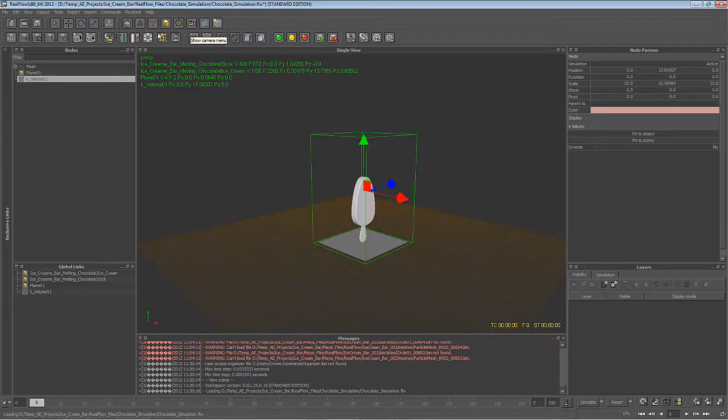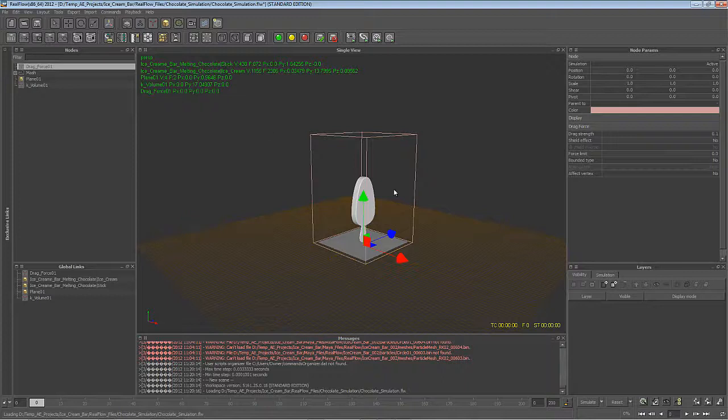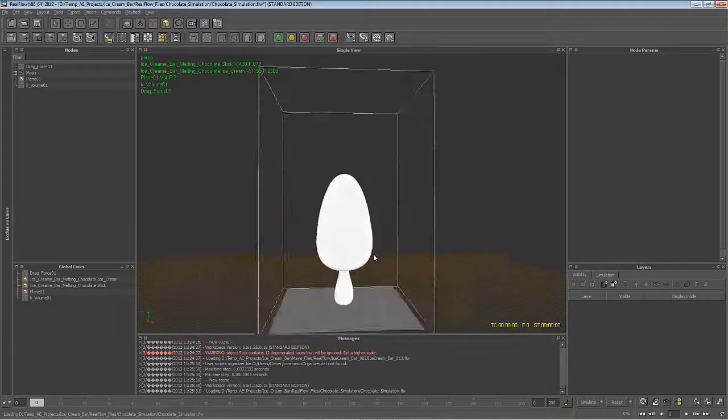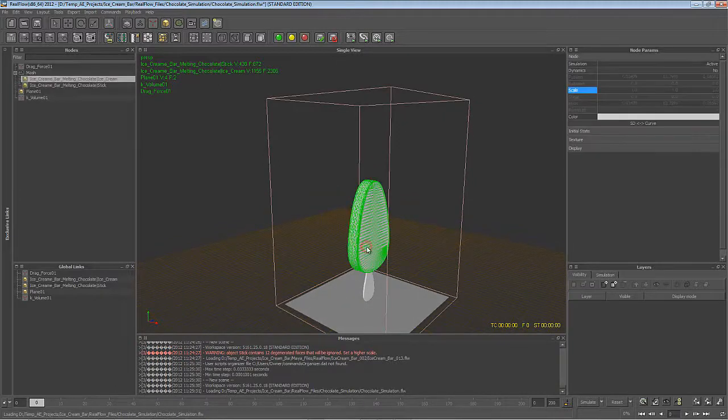Let's see, we've got a kill volume, we want a drag force, as we've seen in the previous simulation. And before we bring in our emitter, I would like to make some adjustment to the mesh. It's a bit too large for my taste. I think it can be smaller by a third. Of course I can do it here, but I would rather do it in Maya.